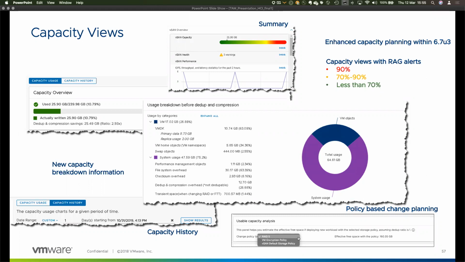You do get RAG reports, you get a better breakdown, and you can do predictability around it to say what the objects are. So you can actually see what the objects and capacity are for each one. And then if you want to aggregate this, VOps gives you the aggregate of all of them, if you've got lots of workload domains, one vSAN per workload domain, for example.